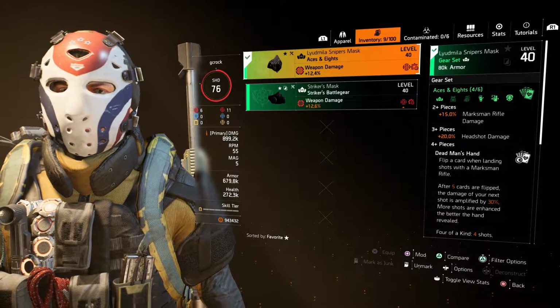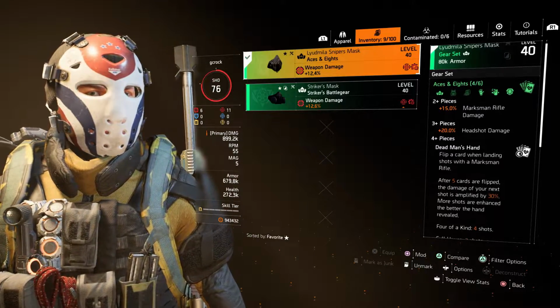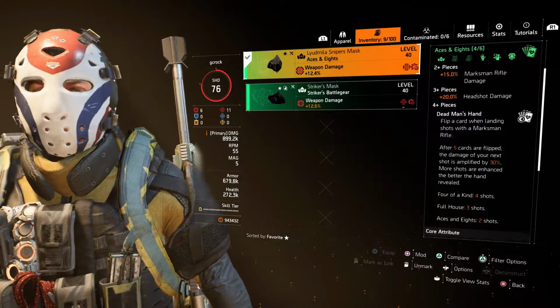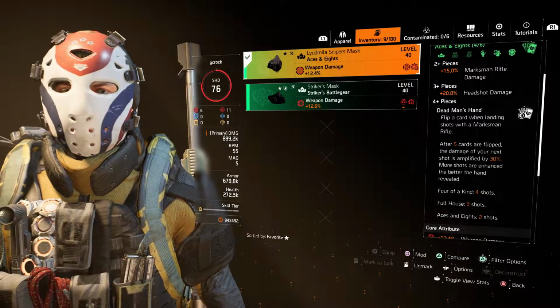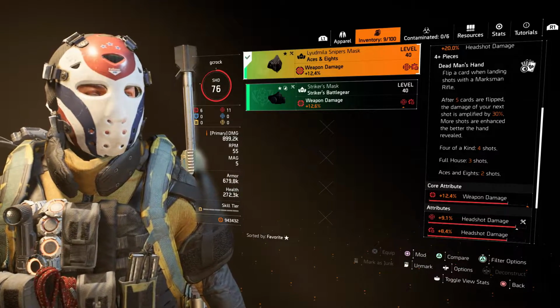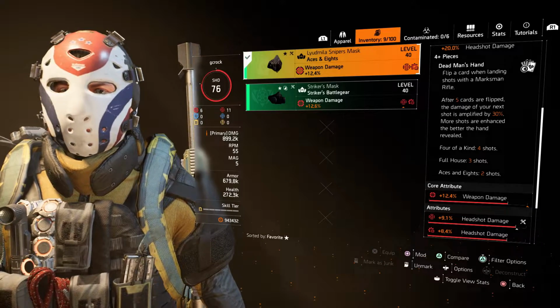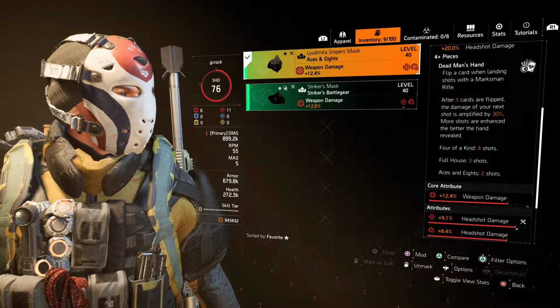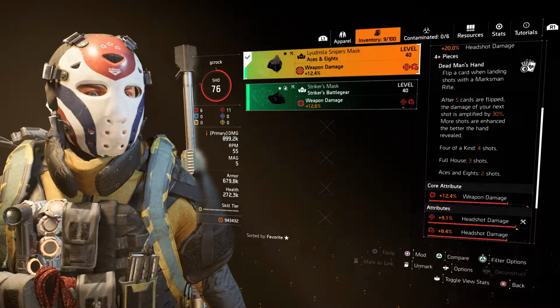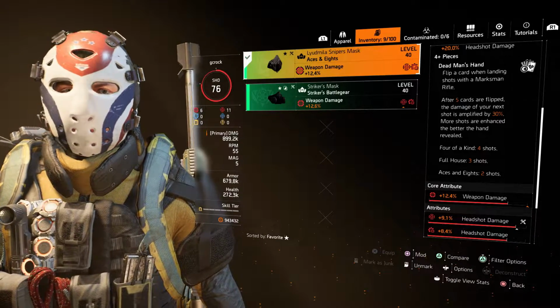With 2-piece Aces, it's 15% marksman rifle damage, 20% headshot damage for 3 pieces, and then for the 4 pieces you are flipping cards just like you were on the old Aces and 8s build, but it's very selfish now. After 5 cards are flipped, if you get aces and 8s, your shots are amplified by 2 shots, full house are amplified by 3 shots, and 4 of a kind are amplified by 4 shots for 30% damage. If you run the chest, that'll be 50% damage, but I'll show you a reason why I don't do that in a second.